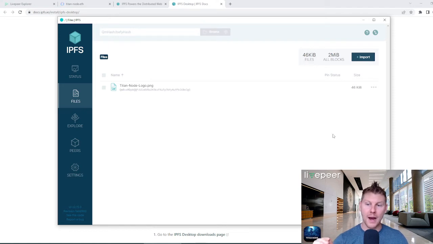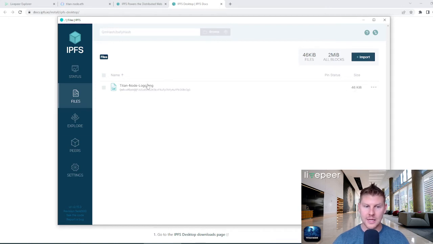So mine turned out to be 46 kilobytes. And the way IPFS works is, if you're above 256 kilobytes, it breaks it into multiple shards, I guess, multiple areas throughout IPFS, which may slow down the loading time, which is just ineffective. And there's no reason for an icon to be that big. So I prefer to keep things under 50 kilobytes for an image logo, right? So try to keep it nice and small.